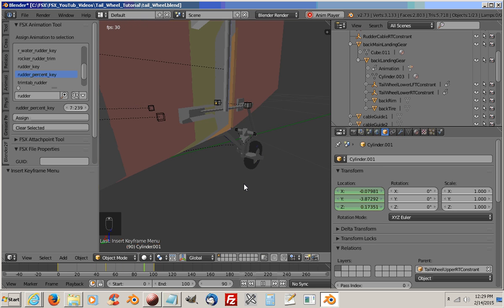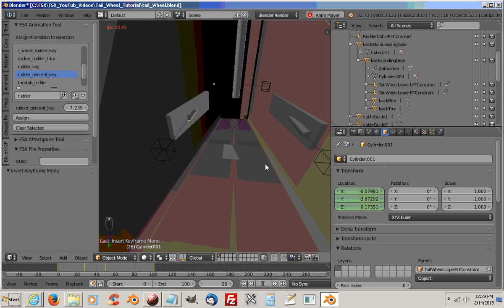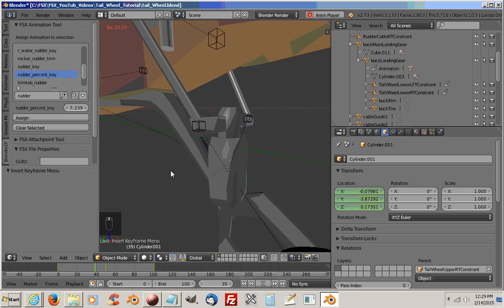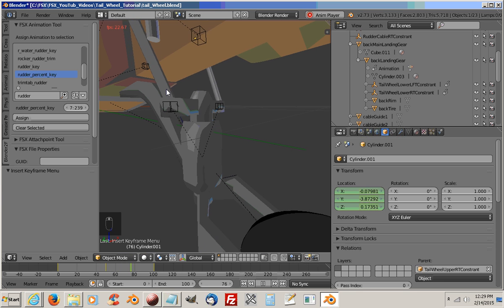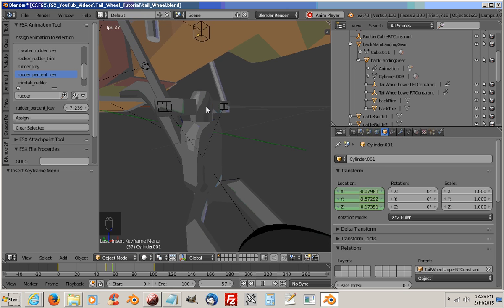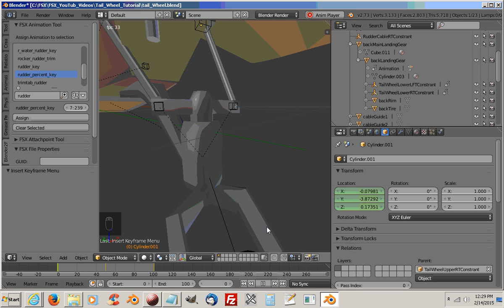Let's go inside so you can see it. You can see that the cables are following the path of our constraints on the inside. And you can see right here that our cables are following our constraints to our control horn for our tail wheel.